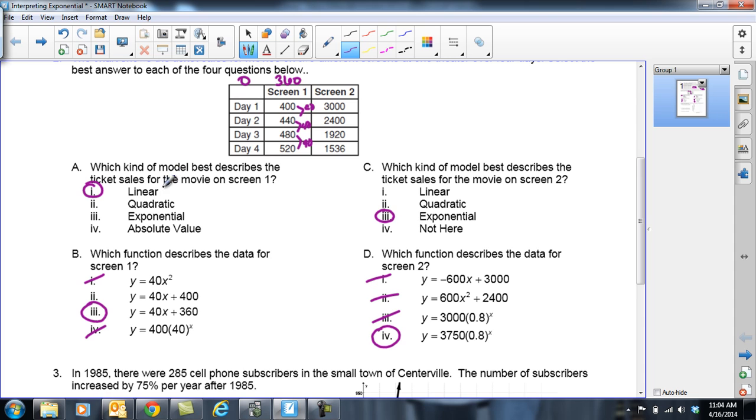So the difference between linear and exponential: linear increases by a constant rate. Exponential is going to be multiplied by the same thing every time, and it looks like what we're multiplying by every time is 0.8. And I bet if you went to check it and you did times 0.8 and you did this times 0.8, those would be the numbers you came up with. And then quadratics, your second differences are going to be constant, but what you want to pay attention to with a quadratic is that it's symmetrical, and so the numbers would go like 1, 2, 3, 4, and then 3, 2, 1. So the numbers would repeat each other.